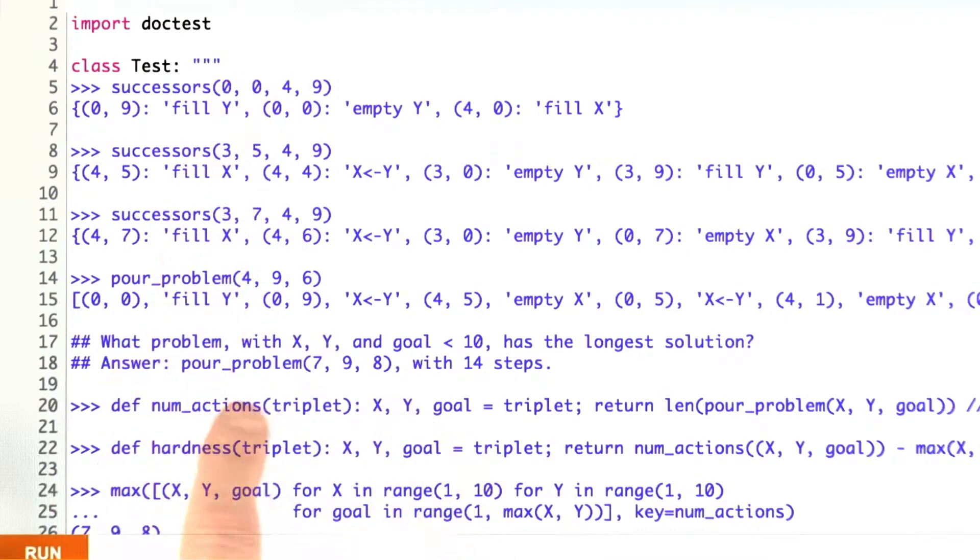The idea is that you can write comments, the sort of comments that go with your class items and with your function items, and then automatically have them run as tests. The tests look just like something that you would type into the Python interpreter. The way DocTest knows that you've got a test is you have the three arrow prompt, and then an expression as input, and then the following lines are the output that comes back from that expression. It tests to see if what comes back when you run the test is what was expected.